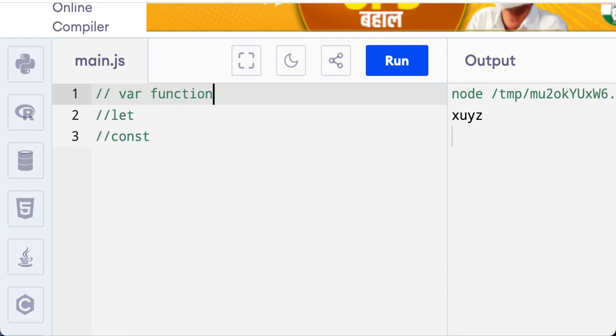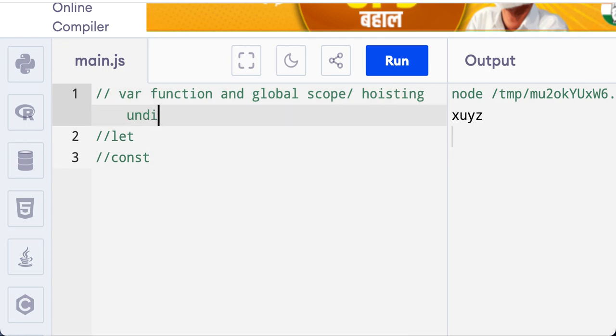It also follows hoisting, but gives undefined, not a proper hoisting error. It gives undefined.